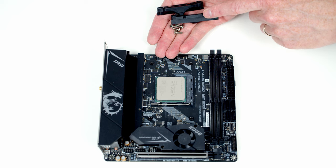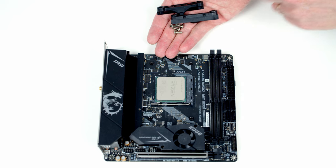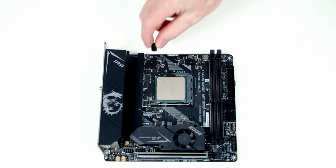Importantly, don't throw these away. Keep them in your motherboard box because if you want to change your CPU cooler or sell your motherboard at a later stage, you're going to need these. Okay, so we need to insert a spacer onto each of the corners.